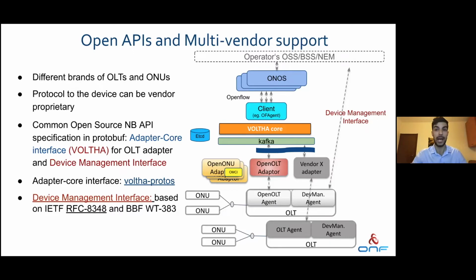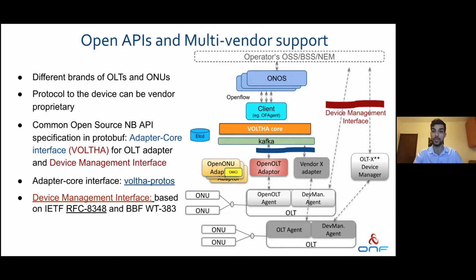The same applies for the device management interface. The vendor might come in with their device manager that talks to the device, whatever protocol they see fit, or whatever protocol they support on the device, for example, netconf, but needs to talk the same common device management interface, which is again an open source protobuf defined API that is under ONF, and it's based on RFC 8348 and the Broadband Forum WT-383 set of APIs. It's mostly a protobuf translation of these two.